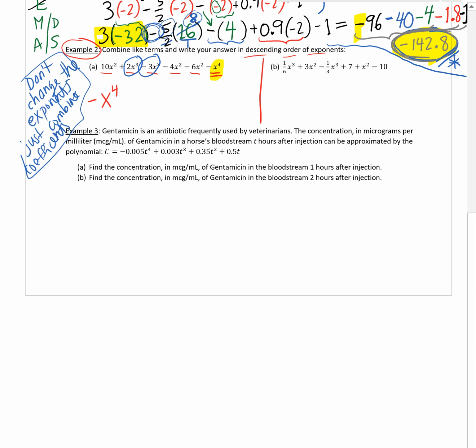Alright, so I'm going to keep that in mind. Looking at those x cubed terms, I'm just going to look at the coefficients there. It doesn't really matter what happens, but I know that the power on x is going to stay a third power. All I have to do is say, what's 2 and negative 3 put together? Well, it'd be negative 1, but I don't really need to put the 1. I can just put a negative, because if you put a 1 there, you're going to want to simplify it and write it without the 1. So I think those look good, and then what other terms are left?